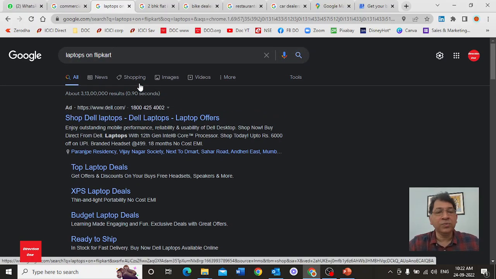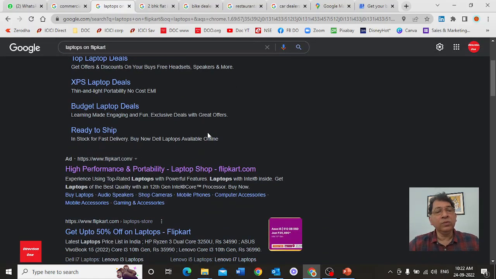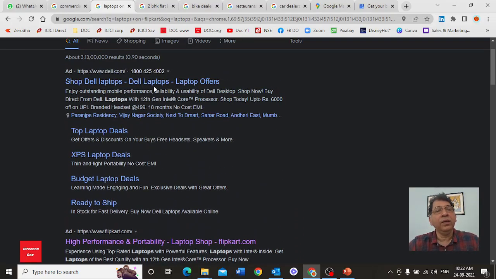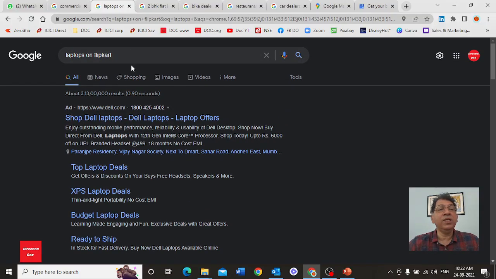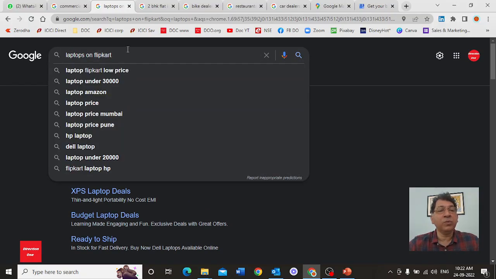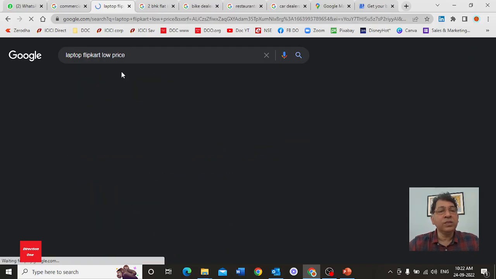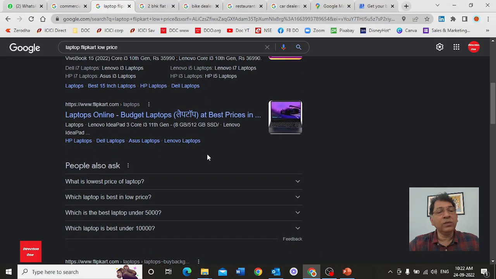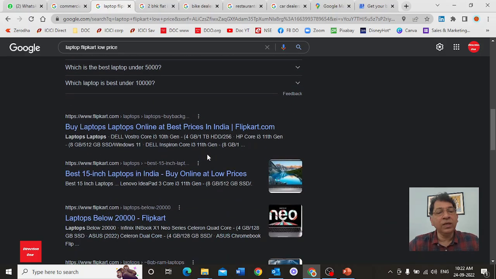And we'll show you in the next module how much that will cost you. So that's the point. As we have discussed earlier, this is cost per click. Here Flipkart's ad and Dell's ad, these advertisers are not yet being charged. Why have their ads come on top? Because they probably bid the highest for this particular keyword, which is laptops on Flipkart. If I change the search query, let's see whether they are bidding for that other term also. Well, there isn't too much bidding happening, so you're not seeing any ad over here.